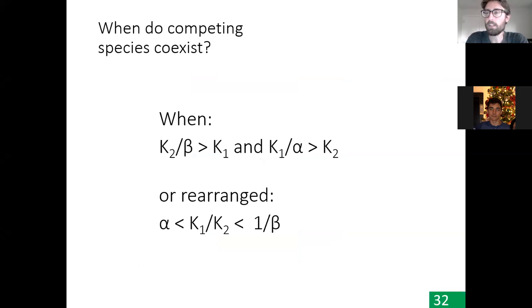All right, so the next thing I would do is focus on that scenario where the competitors coexist with each other. This specific scenario is where we get K2 over beta greater than K1 and K1 over alpha greater than K2. So next time we meet, I'll pick up with this discussion of the Lotka-Volterra models and focus on this specific scenario that allows species to coexist, because the impetus for creating this model was trying to explain why we see so many situations in nature where competing species coexist with each other. So is this scenario that I'm showing right here a common scenario to see? We'll go through that in the next class on Tuesday.